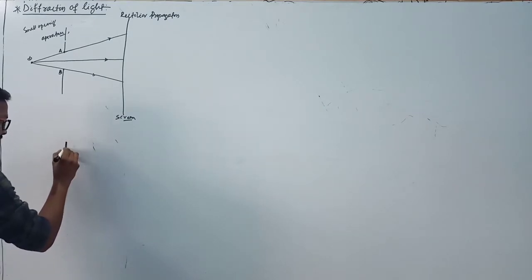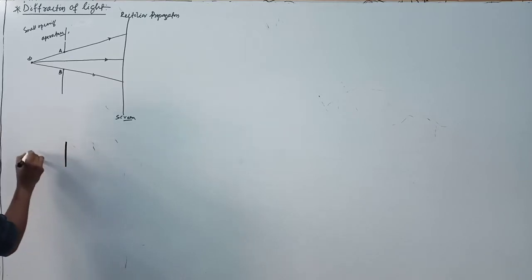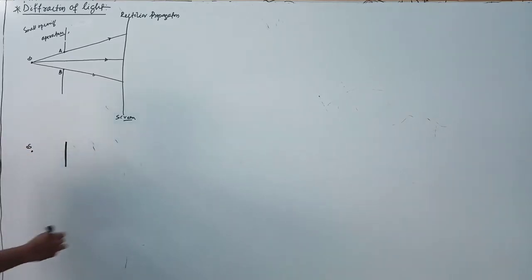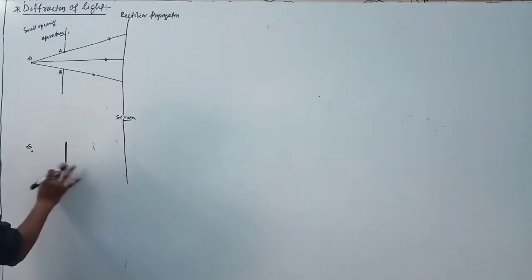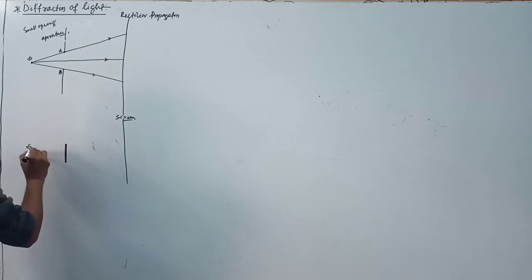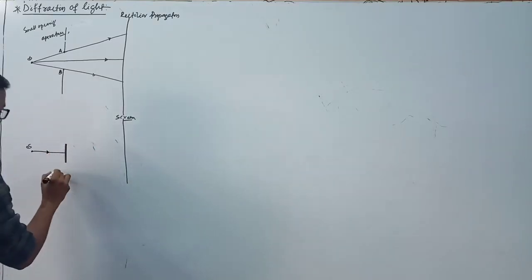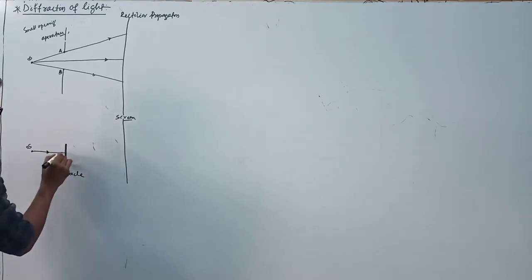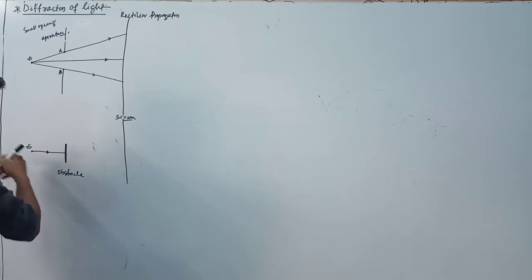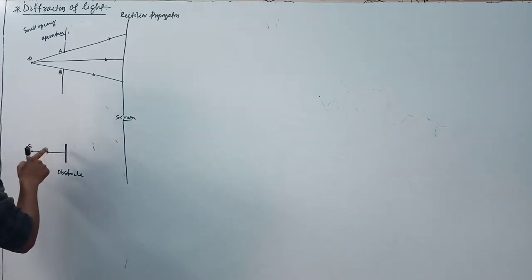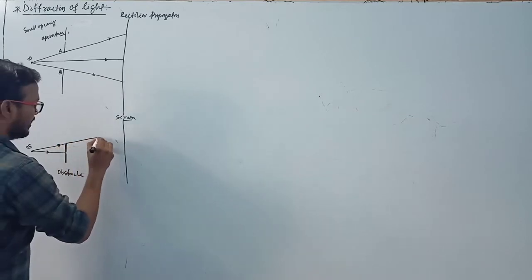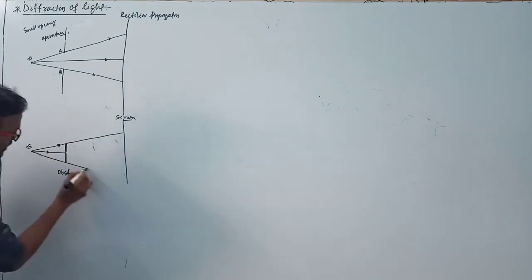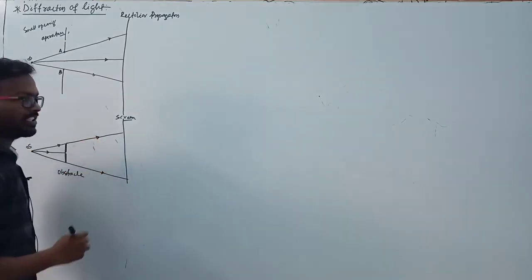Suppose there is an obstacle here or any opaque medium, and if we place a source here which emits light in all directions, similarly there is a screen here. This screen. Now the ray which travels in this direction, due to the opaque medium or any obstacle, this is the obstacle, it is absorbed, or if this is suppose a plane mirror, then it reflects back to the same medium, so this ray of light is not used. Now another ray which comes in this direction and falls on the screen like this. Similarly, you can choose another ray like this here. This is for rectilinear propagation of light waves.